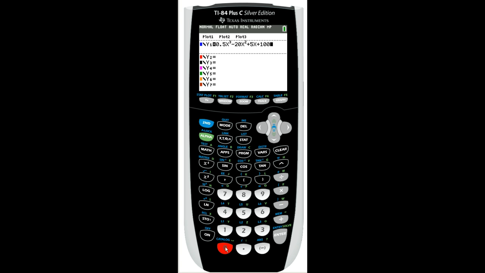All right, so again, because our window last time was different, we want to go back to zoom. Before we graph it, let's choose zoom number 6 here, which is zoom standard again, and go back to the standard viewing window. This time though, the function is degree 3. So you may or may not remember what a function looks like that's degree 3, but it should be an S-curve rather than a parabola.